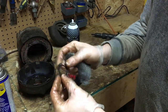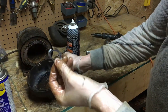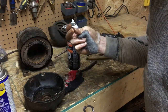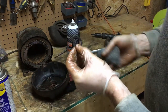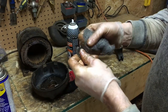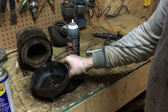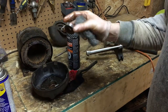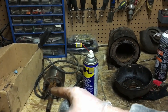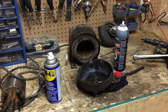So here's a little spring that came out of this bearing race in here. I'm just giving this a quick cleanup currently because this stuff is gross. There's a bit of rust on it, so I'm just giving it a quick clean with some steel wool to get that rust off. And then I'll just hit it with a coat of light oil while I'm waiting to put it back together. And then we'll look at picking up a bearing for this probably tomorrow when things are open. And then we can get into cleaning up things like our rotor. I'm going to call this a rotor. And anything else we can clean up on the inside of this that we can get at without breaking anything.